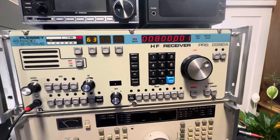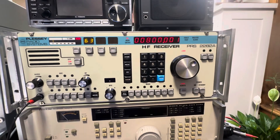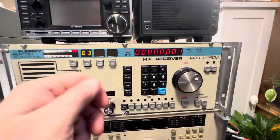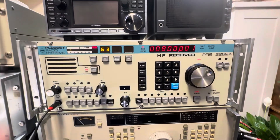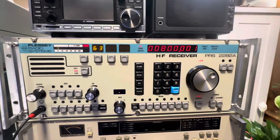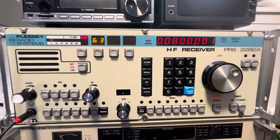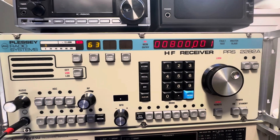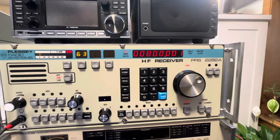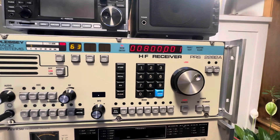A couple of things to keep in mind with this radio. The difference between the 2050 — which was the 2080 series, it replaced it — on the 2050, the whole front would swing out and flip down so you can access the modules to plug in and out. On this one, the modules come in from behind like most modern radios do, and the front panel is fixed. Not a terribly heavy radio — it's only about 33 pounds or something like that. It's got a lot of interesting features as we've seen. That BFO display is the biggest thing you can obviously tell a 2082 by — none of the other radios in this series have that.